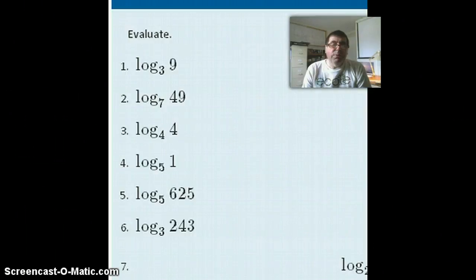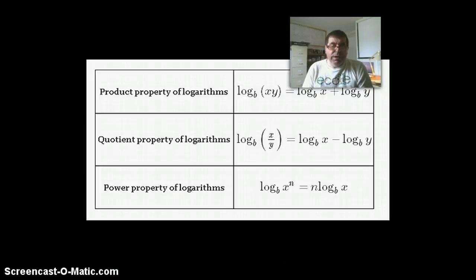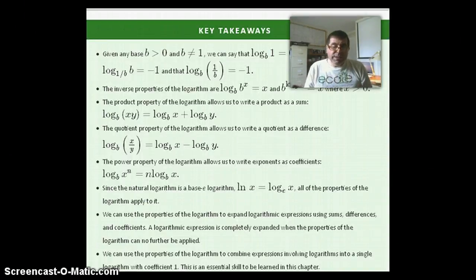I do want to point out to you, if you understand these very, very carefully, then that's great. But if you're worried, you're upset, or you don't know, go back and learn the basics well, and you'll find it to be a lot easier. So in the second reading, here are the properties: product, quotient, and power. And please make sure you know them intimately. The key takeaways in that second part of the reading, it's a review.